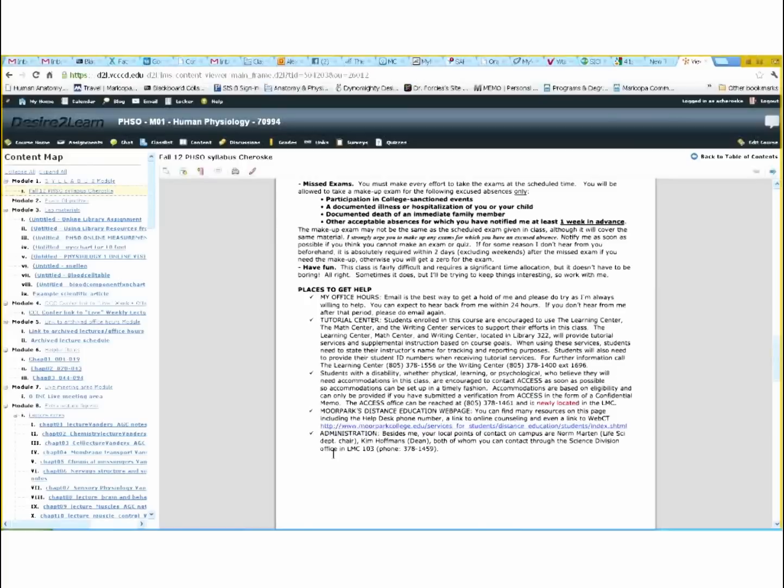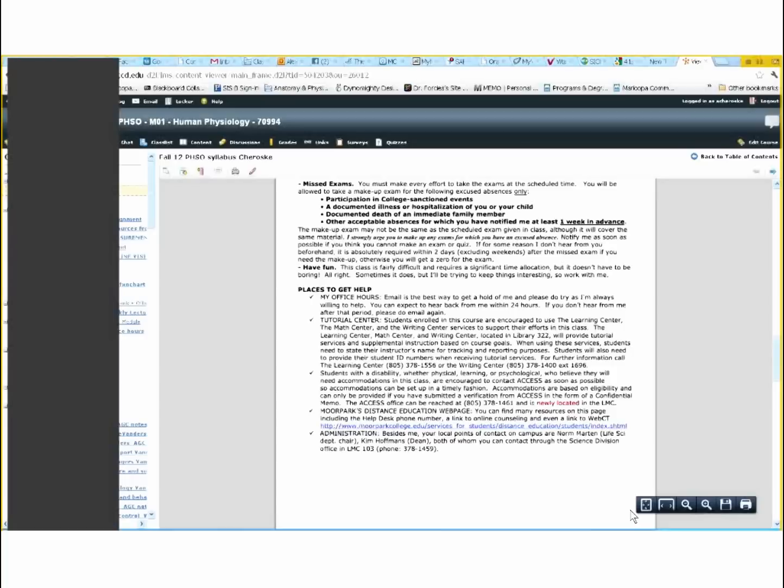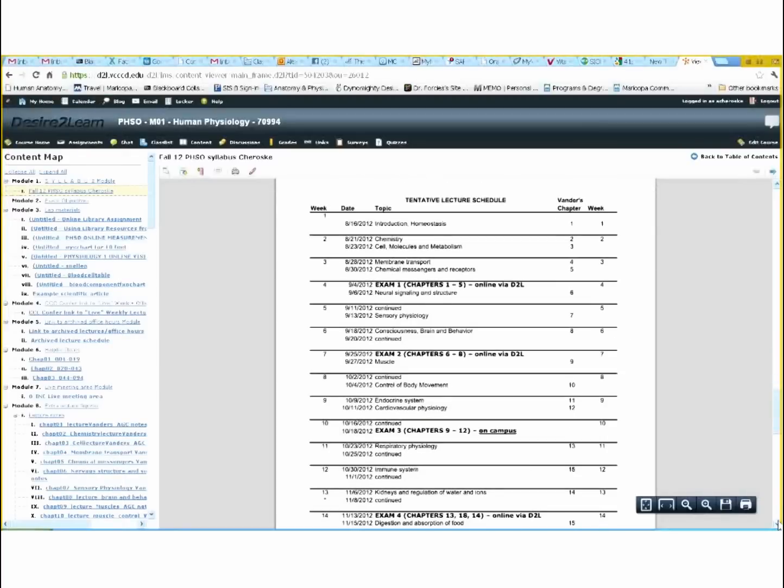And then there's some information about administration, some on-campus people. Now, besides the department chair and the dean, there is an on-campus person associated with this course. Dr. Janet Johnson is a full-time faculty member in the biology department, and she is the proctor for the 2 on-campus exams, okay? But she could also be, if you needed something on campus associated with class, and you need to touch base with somebody for some reason, she is another contact for the class, okay?